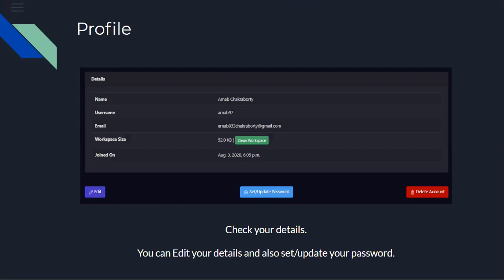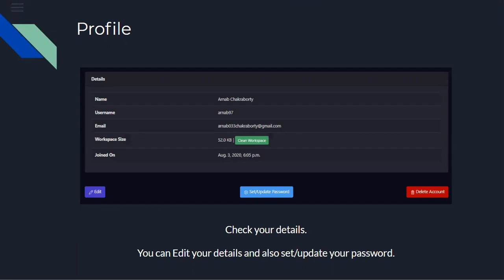So for the edit button, you can edit your name and username. Actually, no, the username is not editable. You have to keep that in mind. You can only edit your name and email, and you can use the set or update password button to update your password on the Canvas site, right?